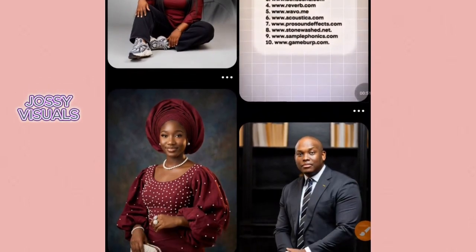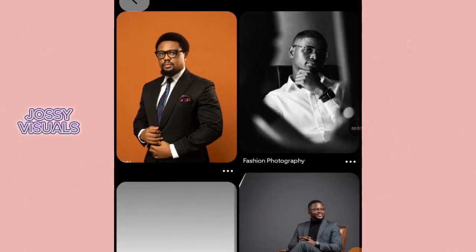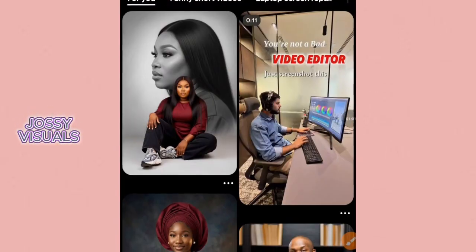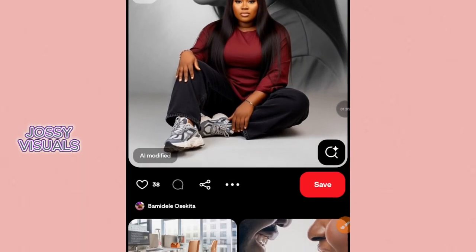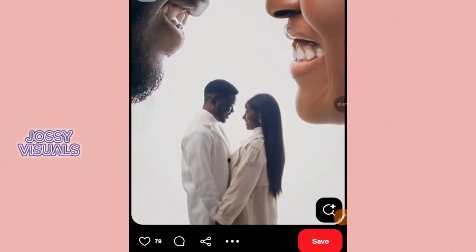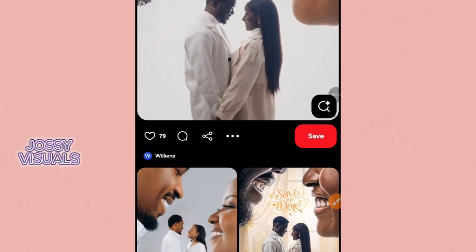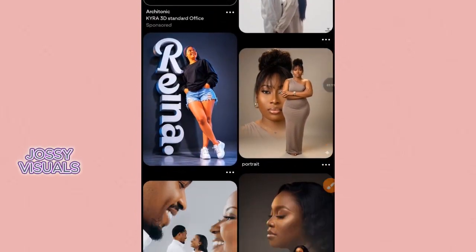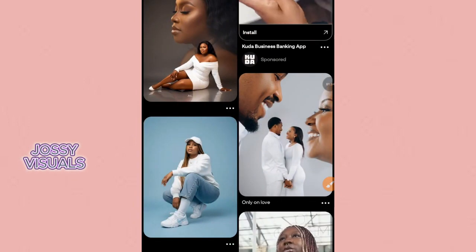All these pictures like this, you can see, very beautiful. You can make something like this. You know how much you can pay for it. Even if you are a couple, if you want to marry, you can make something like this following this tutorial that I'm about to show you. Look at it, you can make something like this for yourself right from your phone.